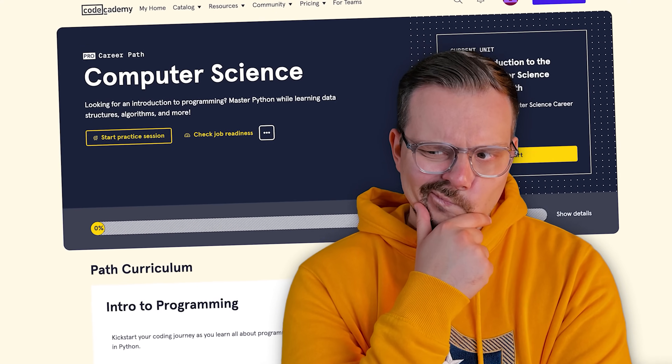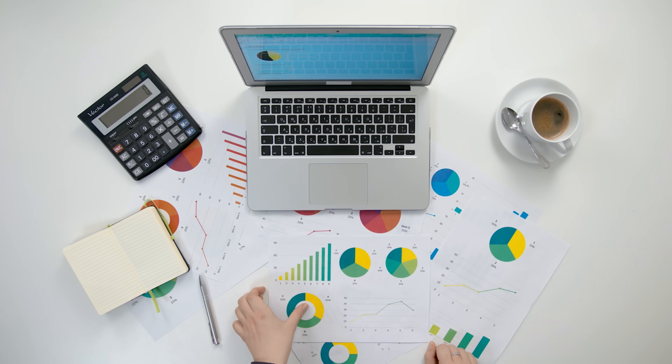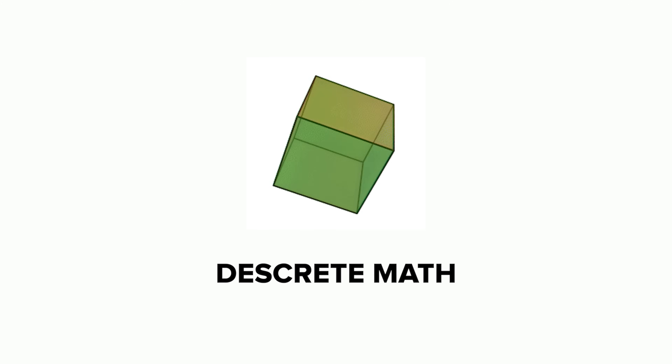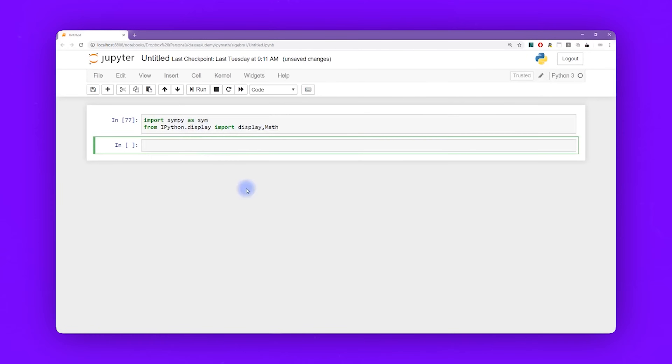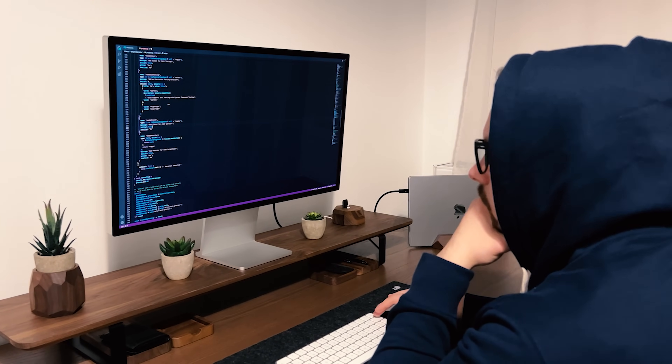This beginner-friendly program teaches you some key skills: programming with Python — the Swiss Army knife of programming languages; building data structures to organize and store data effectively; navigating databases; and using discrete math to solve real-world problems in computer science. The best part is you will be putting all these skills to use by building real-world projects. It's great to see that even a small introductory course series like this gets quite practical.